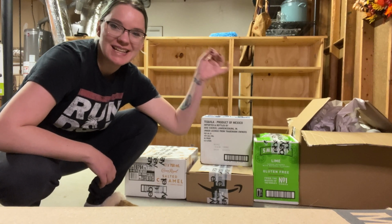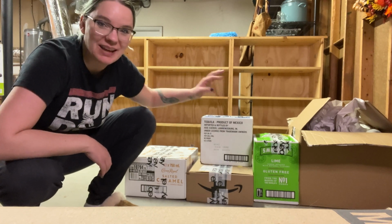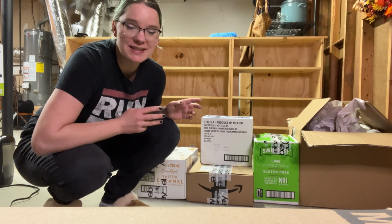My name is Rowan, and today it is finally time to get my jars onto the shelf where they belong. They can finally go home. Now, this is nowhere near all of my jars, and I've got a lot of work ahead of me, so I'm gonna get started. But let's talk about some of the plans that I have for the space.